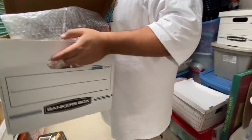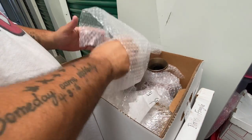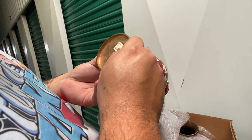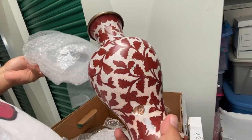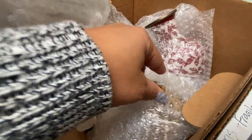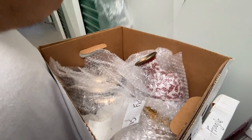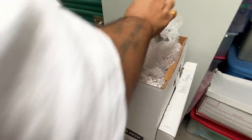Oh. It said lamp or something like that? What is this? Oh, it's dented. What is that? I don't know. It says China on the bottom. That's probably not good. Huh? And you've got a couple of them? Well, I see one right there. I don't know what that is. Another one right here. This one says China. Those are definitely different. Yeah, but I don't have stuff made in China. China kind of sucks.